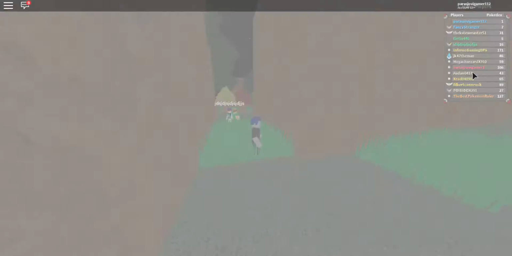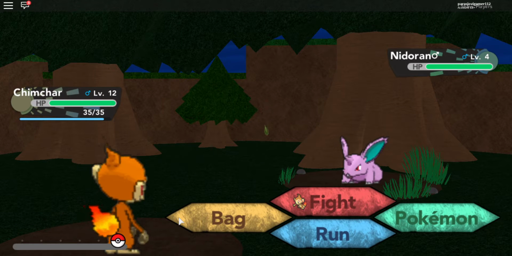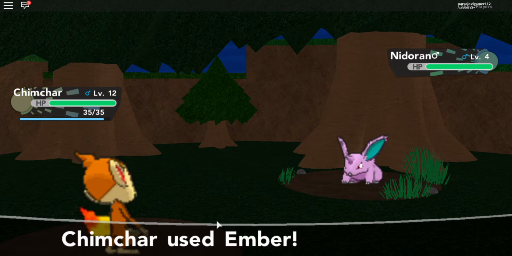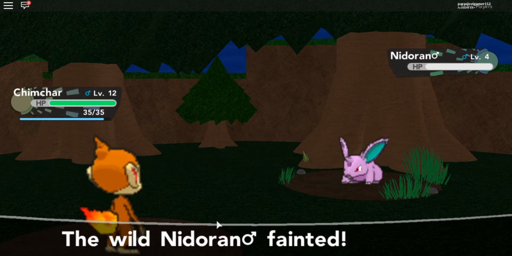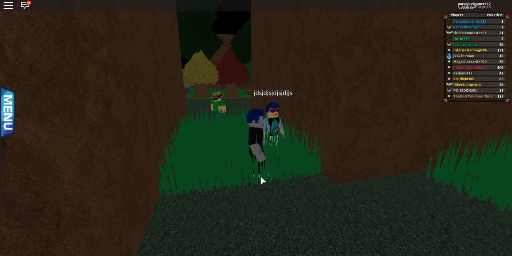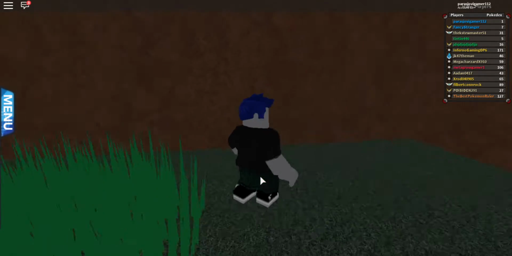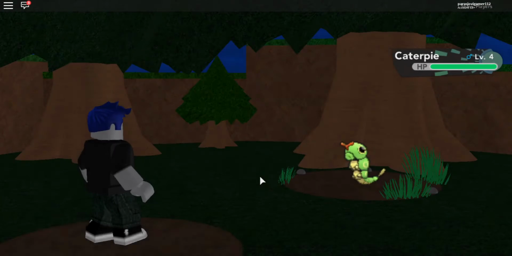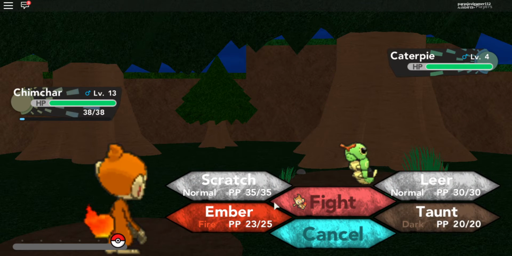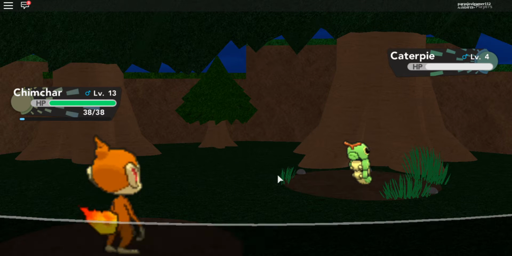Okay, everybody, we are going to get our Chimchar to close to level 14 before we actually fight the Team Eclipse girl that stole my beautiful, beautiful bronze necklace, which I am mad at them for doing. And to show that I'm mad, I'm going to KO that Nidoran male. That's how mad I am. Grr. Yes, I'm using a Pokemon's name as a phrase. So instead of going Grr, I go Girder. Isn't it hilarious? Ha ha ha. No, not funny.